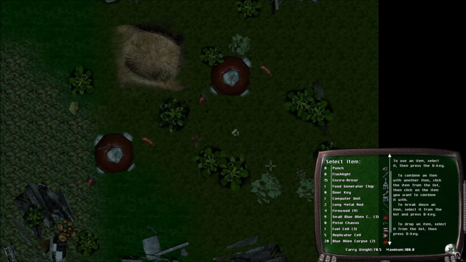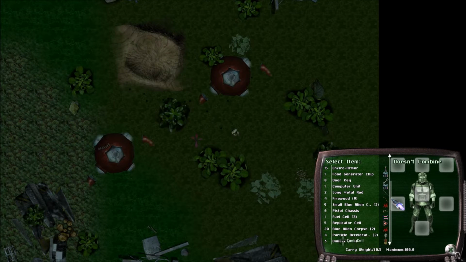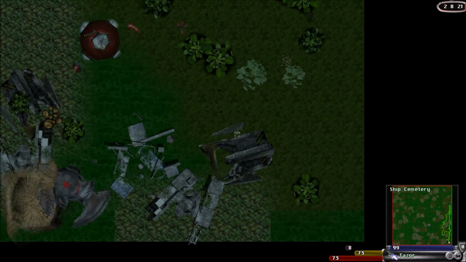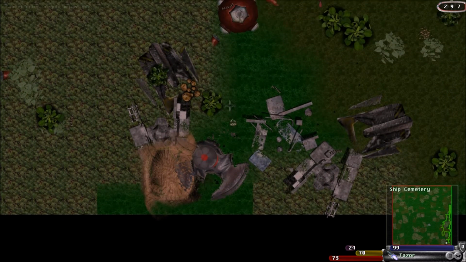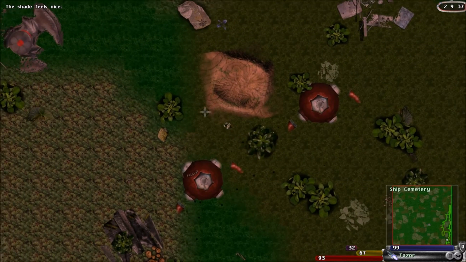Okay, so now I have this. I can take that thing and... Crap! I'm missing a... Damn. I am missing one of those power things I need.